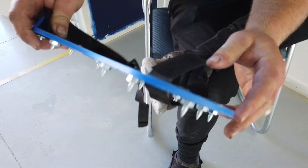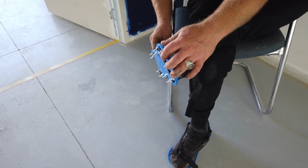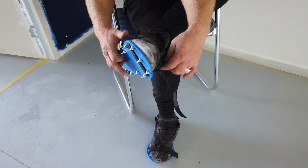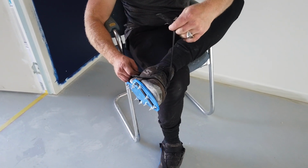Interesting. So you can walk on wet epoxy. Alright. Still be pretty slippery, I reckon. About to find out.